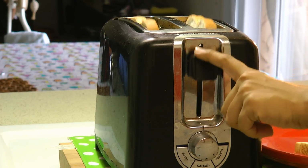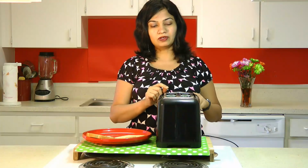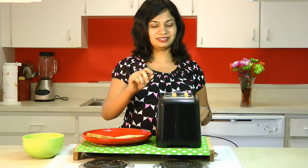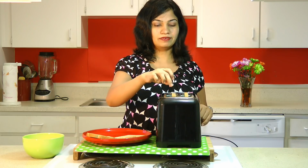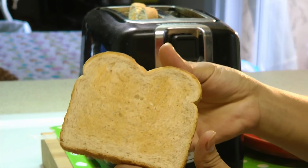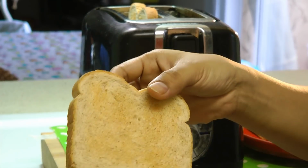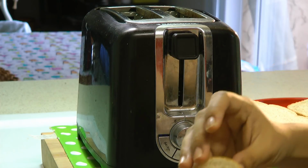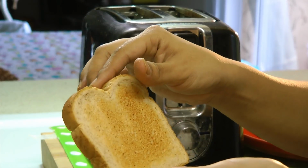and we need to toast this very lightly. We want just a little bit of texture for this bread. That's done. Now it needs to get very, very light browning from both the sides of this bread, like that. You don't want to burn this bread.